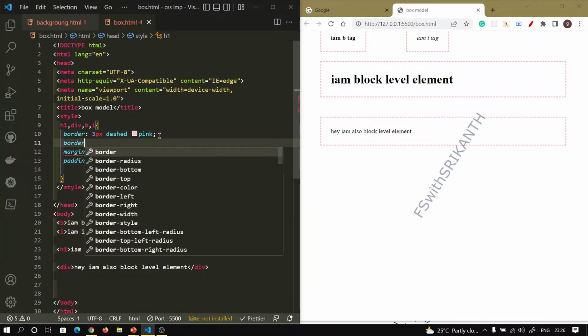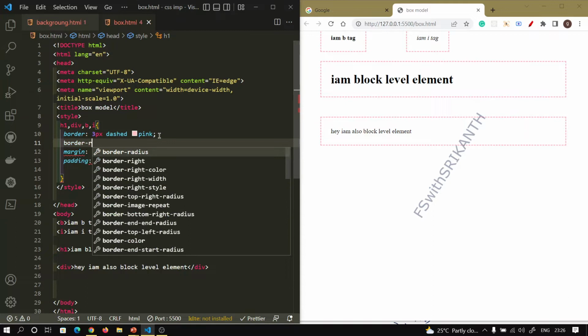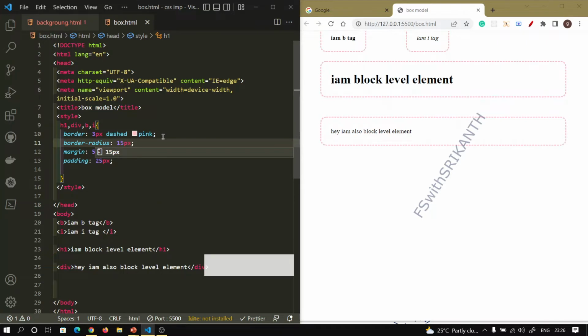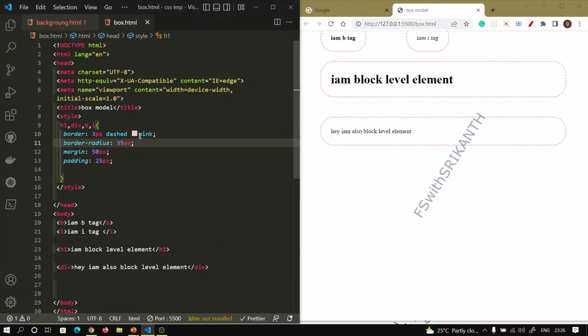There is a property available, border-radius. Suppose I use 15 pixels here, then observe it will be different. Based on the size it will be completely different. 35 pixels, then it changes. 50 pixels, it is circle mode. In this way we can design our borders in different ways.